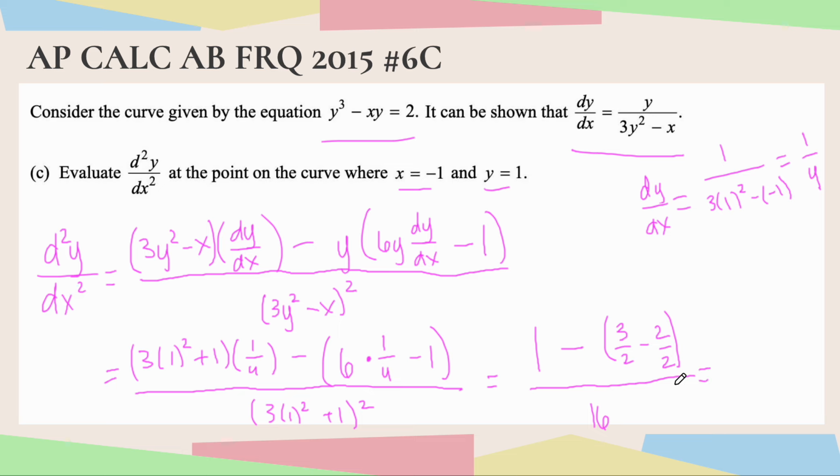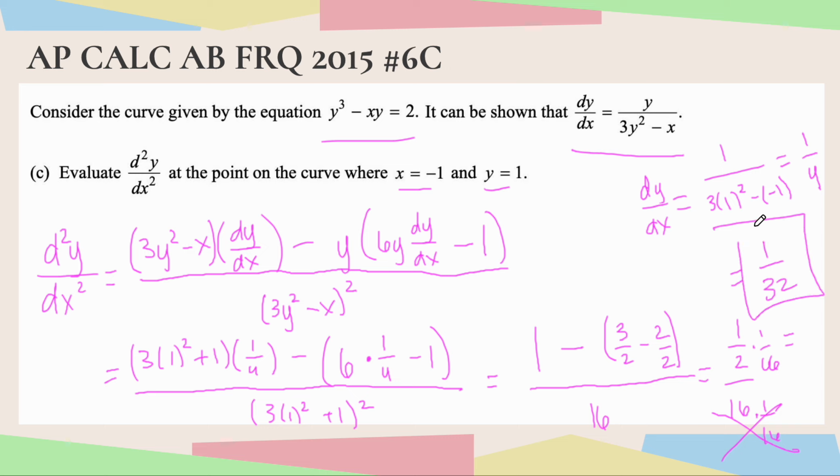All right, and then now up here, 3 over 2 minus 2 over 2 is 1 over 2. 1 minus 1 over 2, or 1 minus a half, is simply 1/2. And then 1/2 over 16, we can basically multiply by the reciprocal of our denominator. So we're multiplying by 1 over 16 on top and bottom as a refresher there. 1 over 16 cancels out to just become a 1, and then we get 1 over 32.